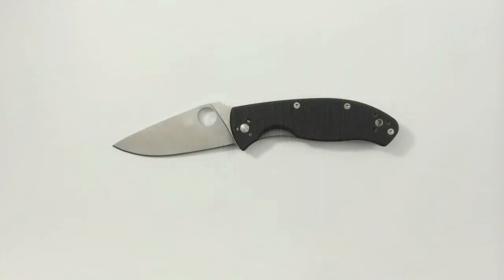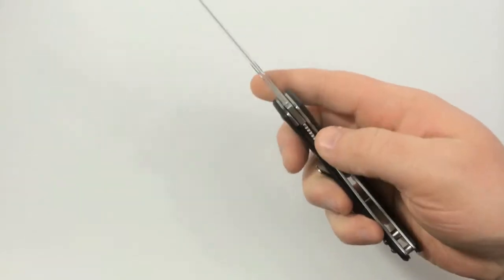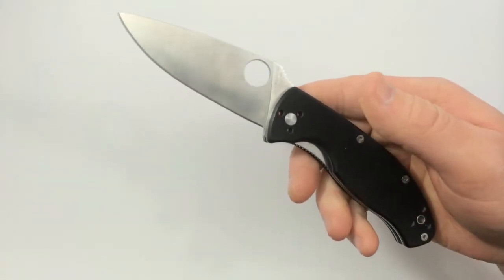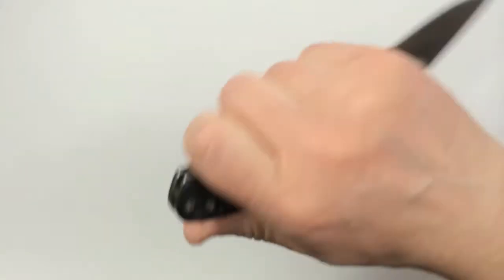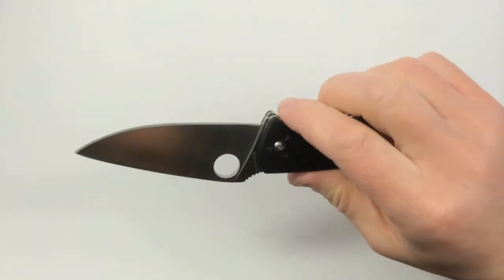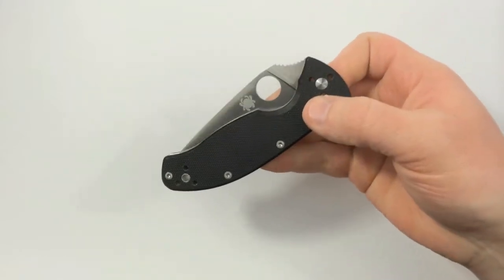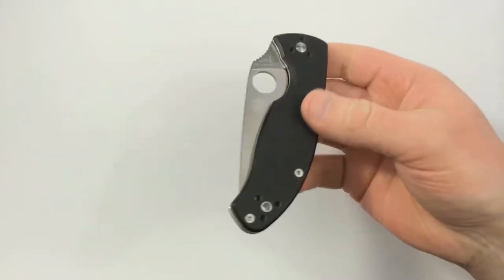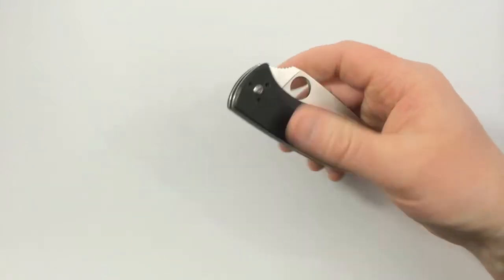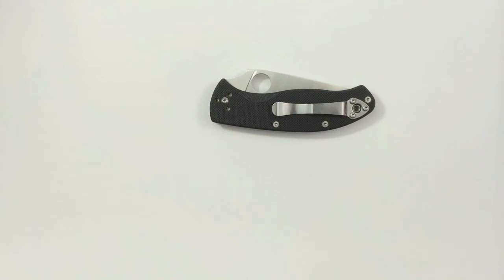To me the Tenacious is a very good solid EDC everyday carry folder. I can't really comment on just how tough it might be as a camp knife or how it might work for specific martial arts or self-defense purposes, but it's a well-made knife, seems sturdy, and it should be able to manage most cutting tasks without too much trouble. I carried and used this one quite a lot, especially when I first got it, and it still sees a lot of the hard-use tasks I come across at home.